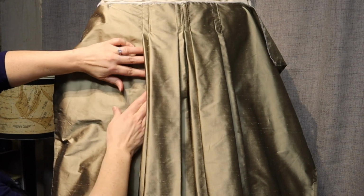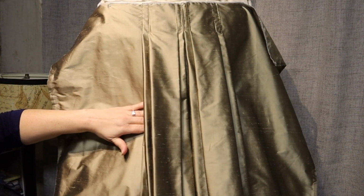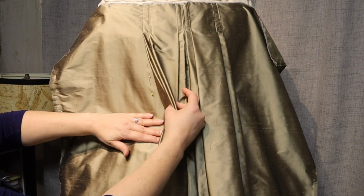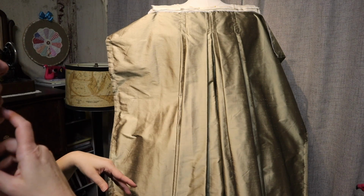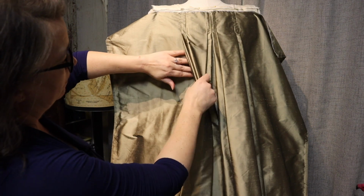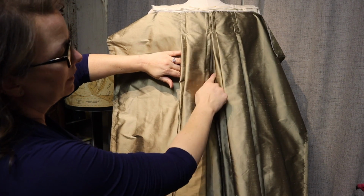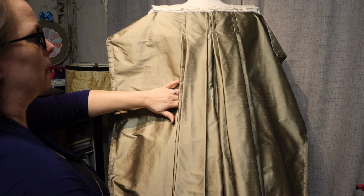So we want to make sure that based on your fitting, this is exactly where it's going to lay on your body and everything is hanging straight. See that right there? I'm going to do the other side, and I'll take everything back off the dress form again, and I will do some stitches right next to this where I've got my pins, but on the fabric, not where the lacing is, right? We're going to put a couple of stitches in here, and you will not see that when you wear it.